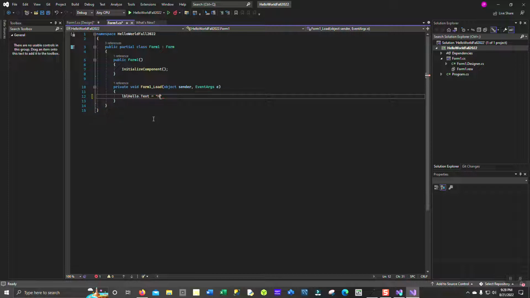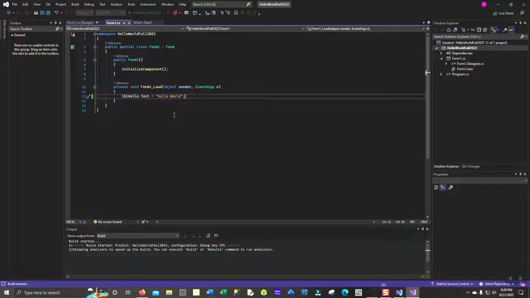And say hello world. Hit the end key, hit the semicolon. Okay, so that's our program. All it's going to do is this. If you hit the F5 key, it will run the program.